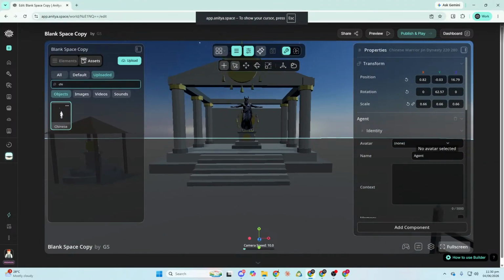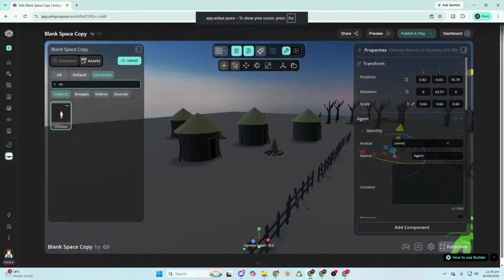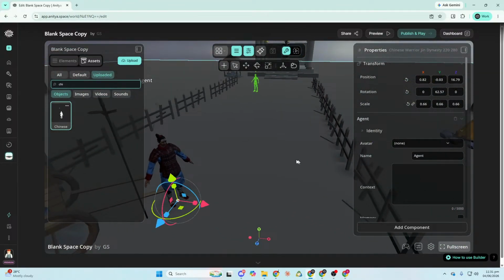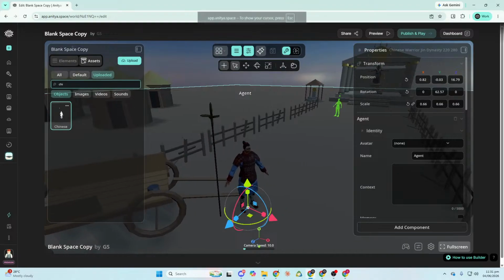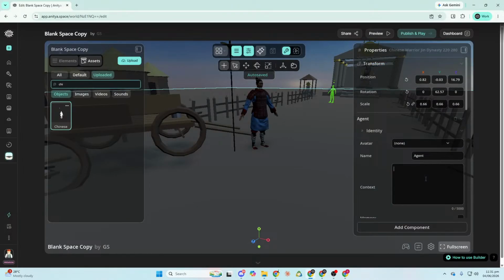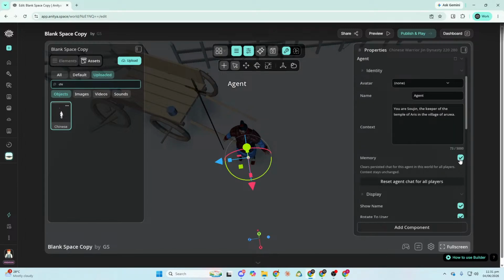By the way, the move rotate scale is bugging here. Iris Powerful is not flying even if I put it in the two state, like it needs to go up, right? So let me just type a simple one for the agent. Then I hope this works. It's still not working.